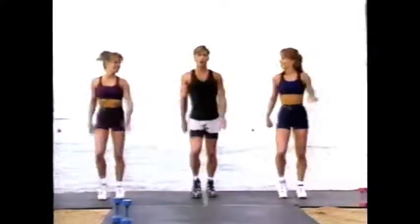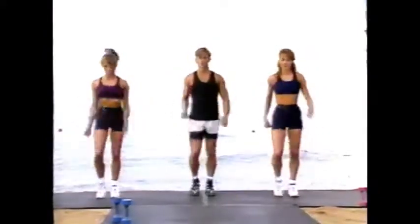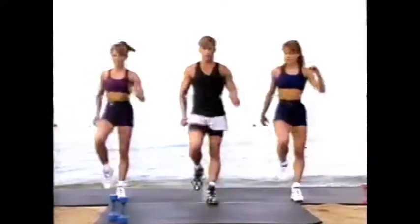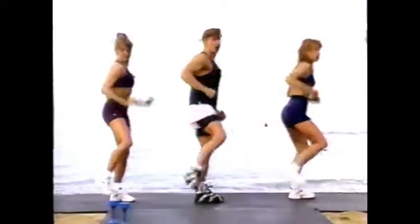Keep the chest up. All right, marching. Now we're gonna march three and kick. It goes one, two, three, kick. One, two, three, kick. Just move back slightly. Again, four, three, two. Okay, let's just start to turn the body slightly. Turn the body, kick, turn the body, kick, turn the body. So it's more of a side kick.